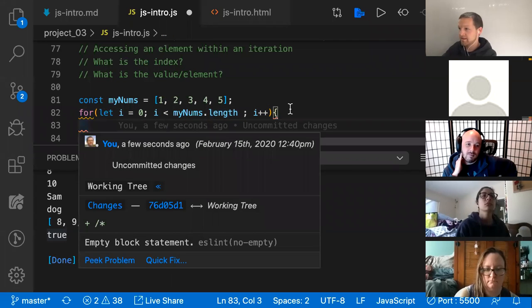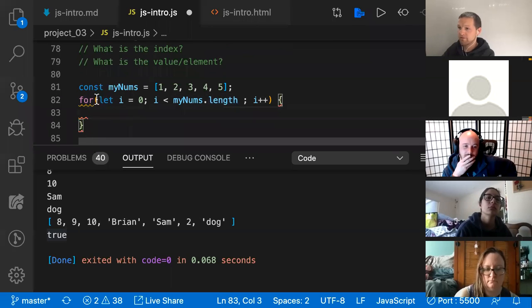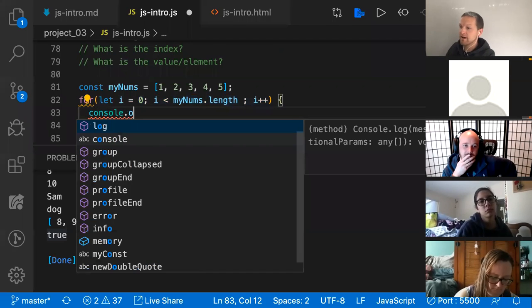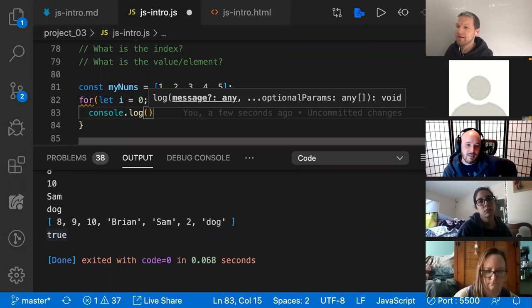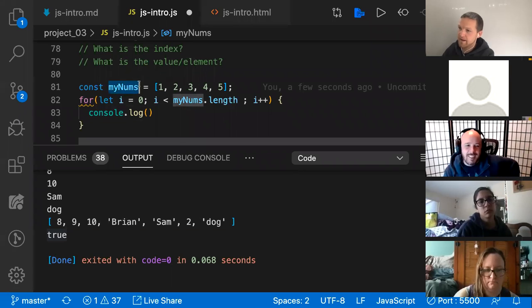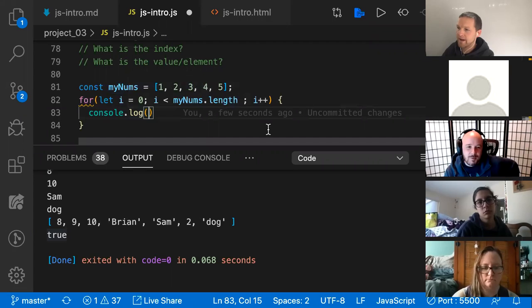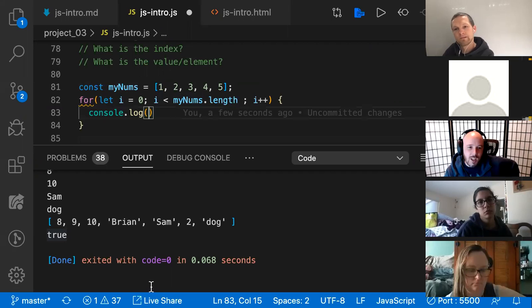Then inside this, from this curly brace to this curly brace, we're going to do stuff. This is where you define when you do stuff, and this is where you define what you're doing. So one quick and dirty thing that we can do is console log the thing. And how will we get the thing? That's a tough one. We have this variable that's the index, and we have this array variable. How would we log out, say, on the first pass, how would we log out 1? i.